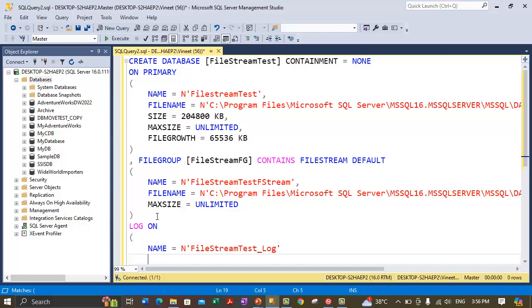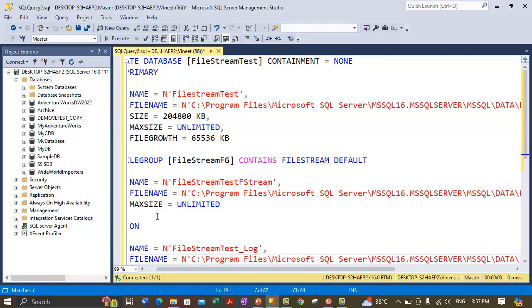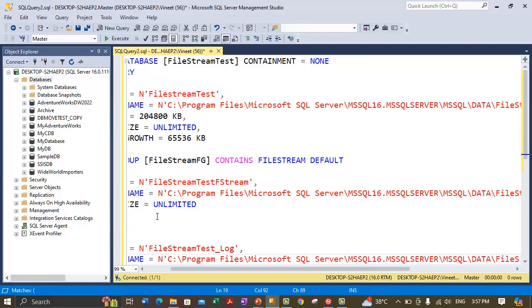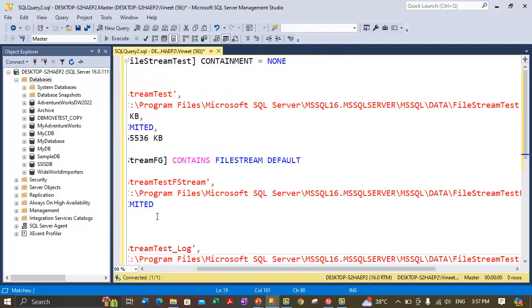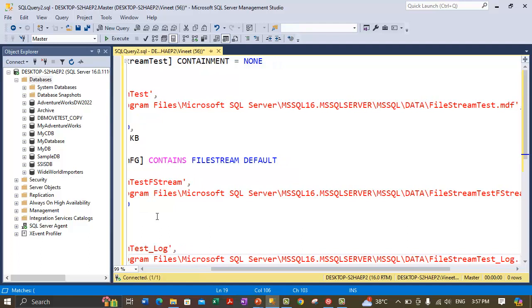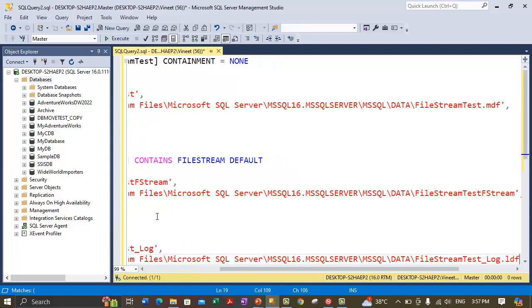All right. Let's take a physical file name for this file. So let's take FILENAME, which will be the physical file name. Let's put the location and give the physical file name as FileStreamTest_log, and the extension will be LDF for this file.